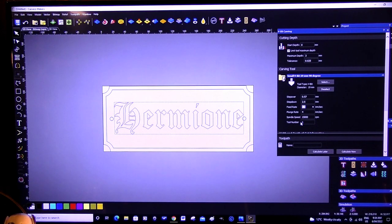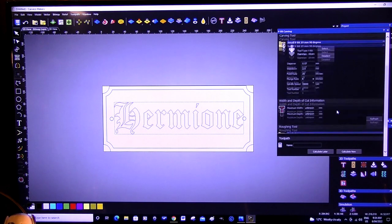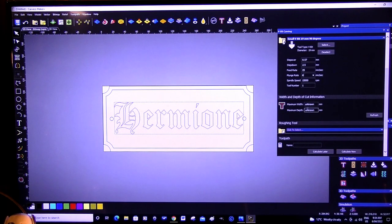So we're going to ramp that up to about 25 millimeters per second. But I can run that at quite a bit of percentage lower than that if I want. Plunge rate, put that up to six. That's fine. The spindle speed is not governed by the program, I do that myself. Now, we're going to get Carveco to find out what the maximum depth and width of the cut's going to be.